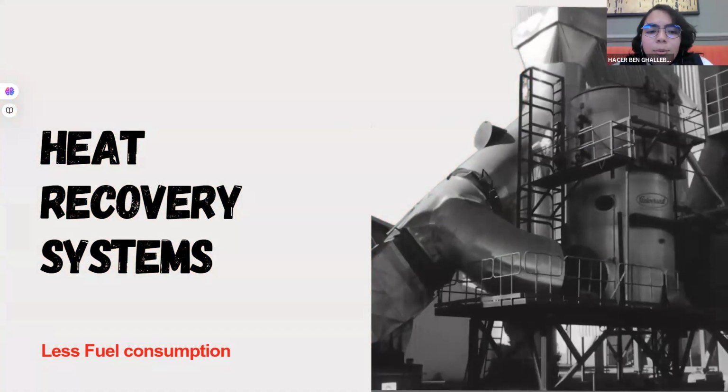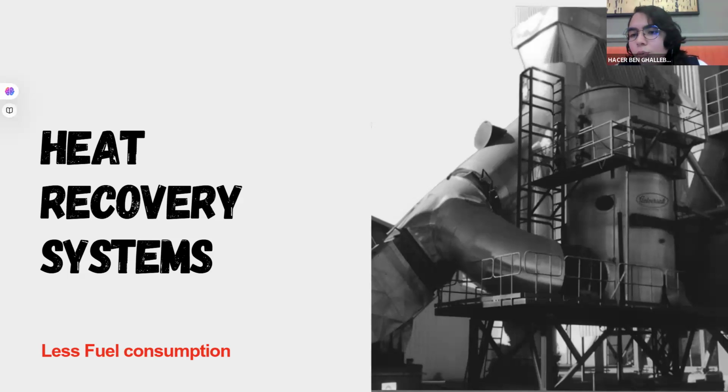Our other final type is the heat recovery system, also called the waste heat boiler. This type of boiler is considered a recycling system. Its main role is to take the waste heat of any process. Let's say you have a process with a huge combustion, and you have flue gases exiting your chimney. These flue gases are hot, and this heat is wasted. It's energy that goes away into the atmosphere. So this system will take this heat from the flue gases and reintegrate it inside your facility.